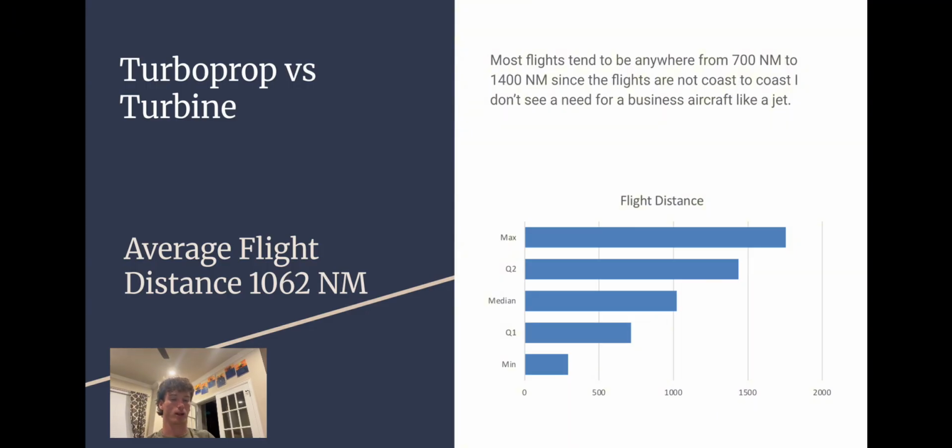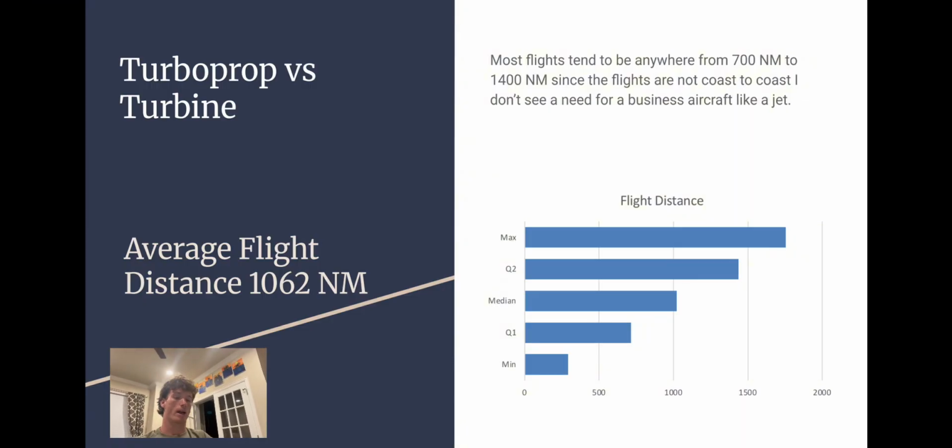So for the figure that I created for this presentation, I figured depending on how far your travel is depends on what kind of aircraft you need. If you're doing flights that are in excess of 1,000 nautical miles every single time, or 1,500 nautical miles, or cross countries, New York to California, yeah, a turbine aircraft is going to be more beneficial because you'll be able to go faster and further. But if you're doing shorter flights, like 750 nautical miles, less than 1,000 nautical miles, then we're going to want a turboprop because although we might be going slower, it might save us some money.